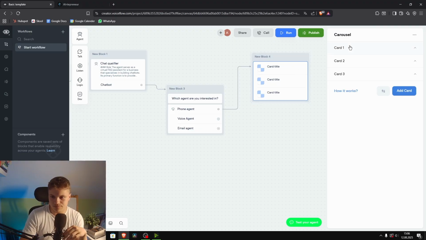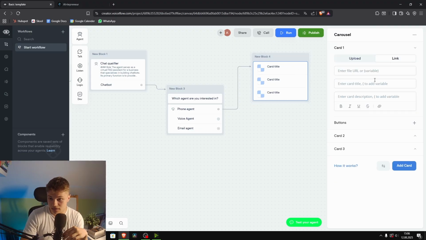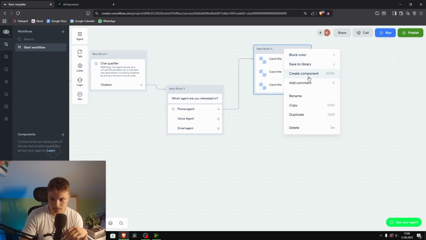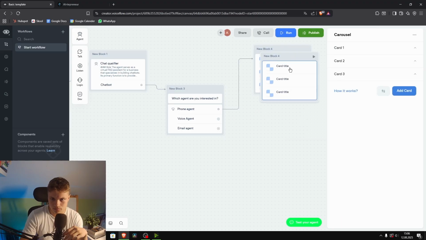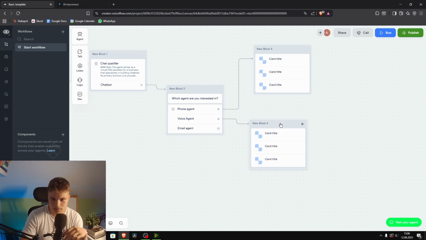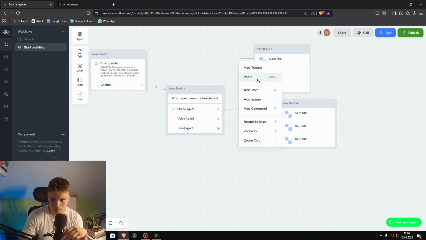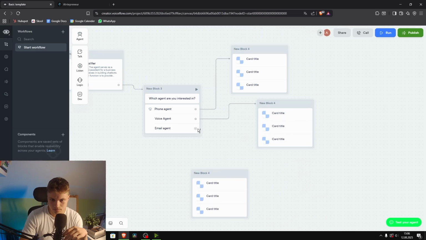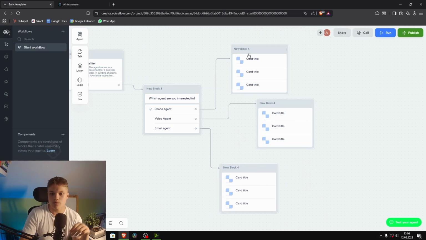Then I could put an image and link for each of them here. And same goes for the rest. So for the other ones, duplicate. Okay. And now I would see all these different cards.